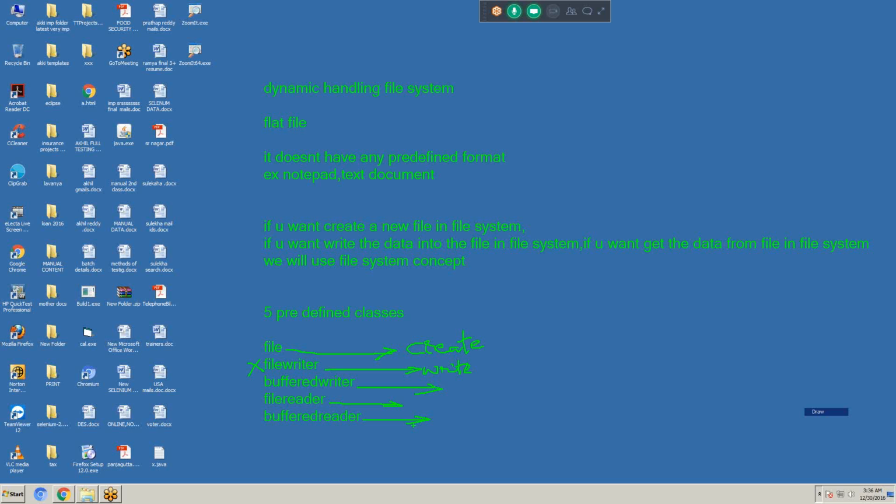File Writer is used to write the data into the file system, but with only File Writer we can't write; compulsory, we should take the reference of Buffer Writer. File Reader is used to read the data from the file system, but compulsory we should take the reference of Buffer Reader. Then only we can read the data from the file system.